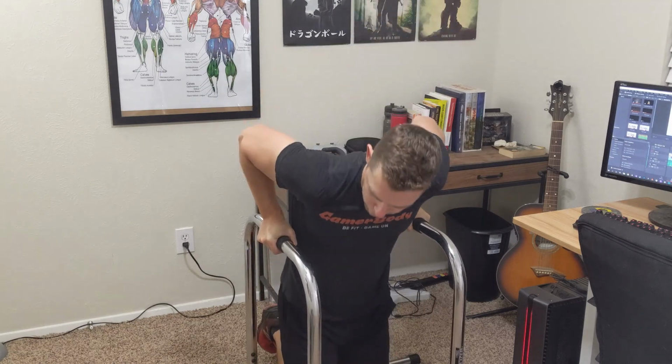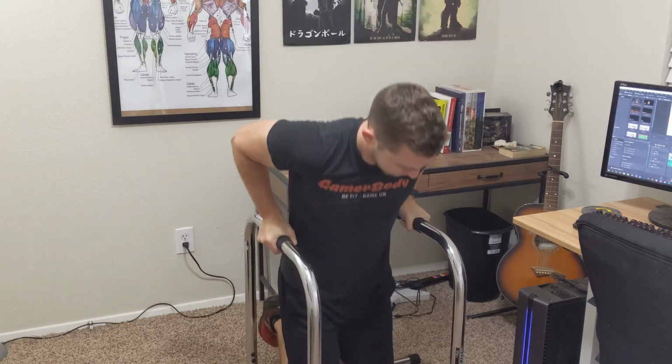Now, the more vertical you get, the more triceps you're going to use, but the more you come over the table, the more chest you will use. So just take that into account while doing this.